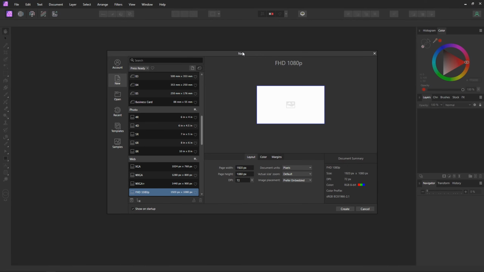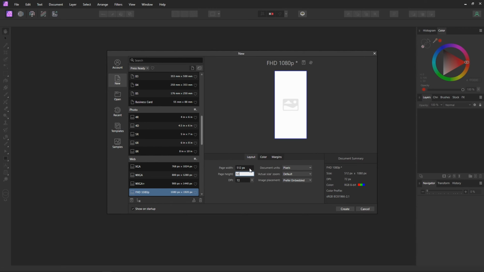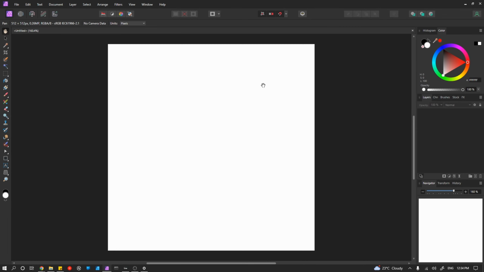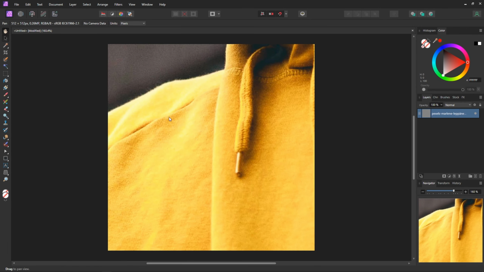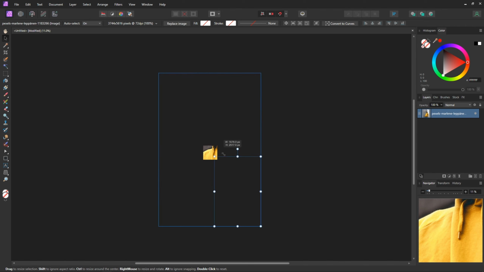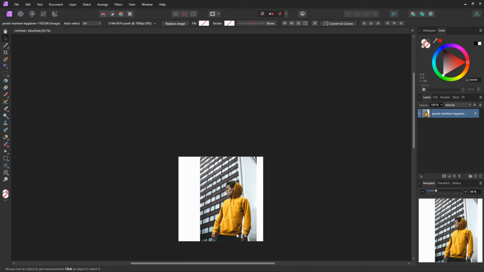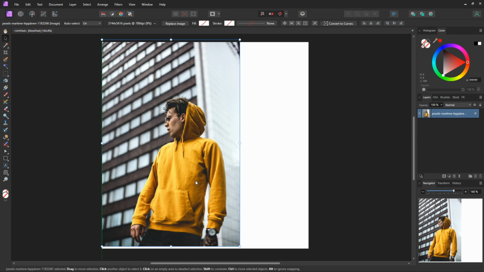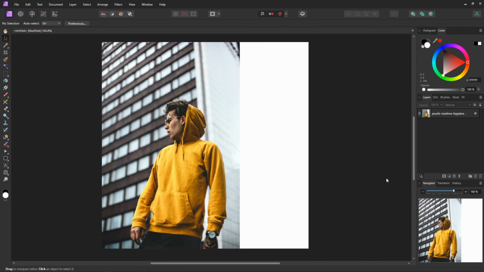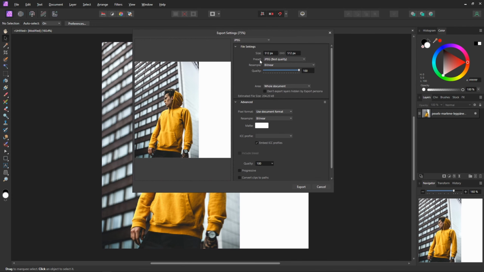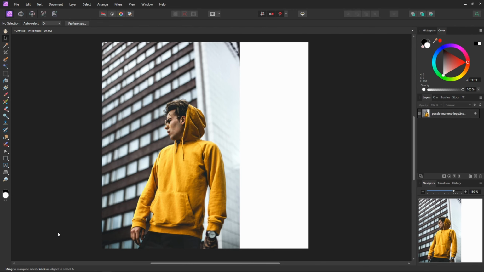So what we need to do is open up Affinity Photo. Now I'm using Affinity Photo 2 for this, but you can use the older version as well. There's really not that much difference, at least not for this workflow. Let's set pixels to 512 by 512 and hit create. Now what I want to do is drag in our original image, and we're just going to make sure that it fits inside this box. I'm just going to push it all the way over to the left here. Perfect. So we just need to export this. And now let's head over to Omnidata.